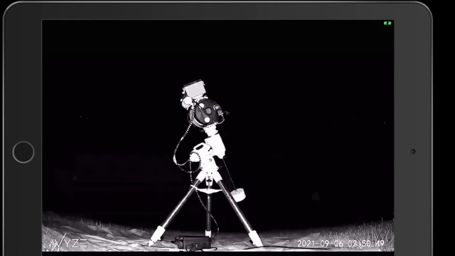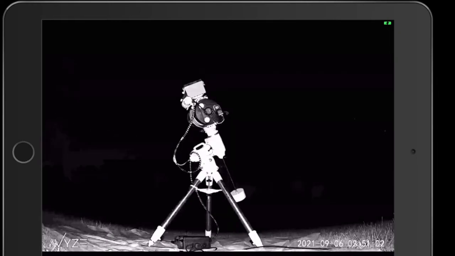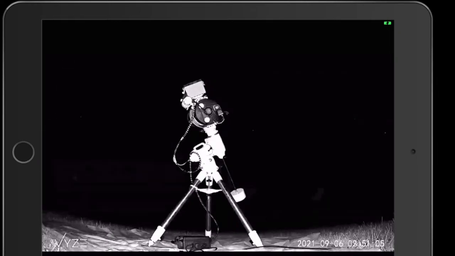Can you see down here at the bottom? This is our power box. That's where we bring the AC electric in. It's about 200 feet out there in the field. We bring 200 feet of 12 gauge power wire into that box and then convert it to 12 volts so that the scope can use it, the mount and the camera and the fan. But one piece uses 24 volts, and that's the connectivity that allows us to talk to the scope. It's an Icron Raven USB extender device, and it uses 24 volts. So we actually have two little transformers in that homemade project box there.